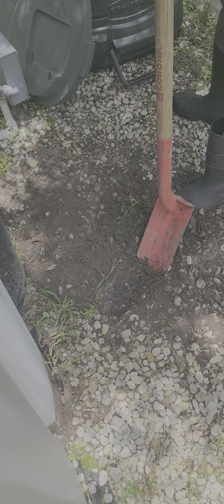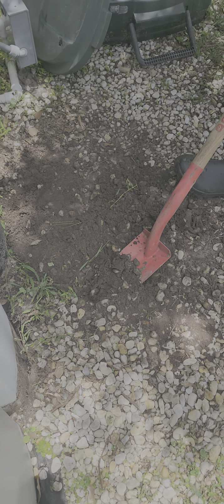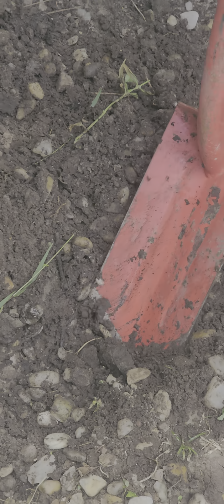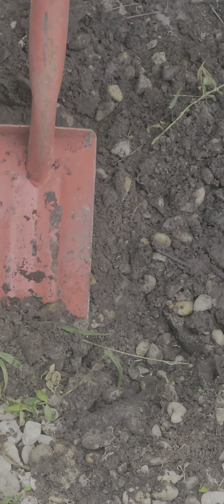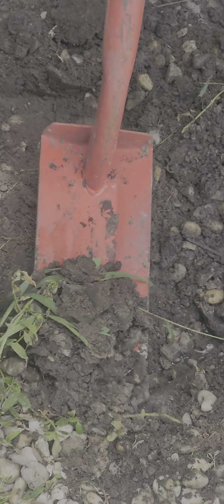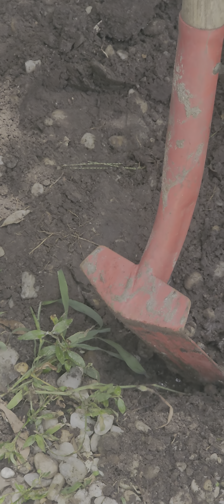Oh, okay, see? It's leaking, right? Is that bad or no, when it's leaking there? The drain line probably came loose from the ground. Oh, I see.